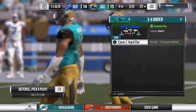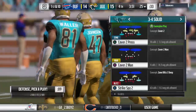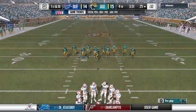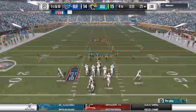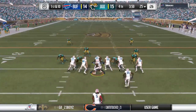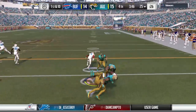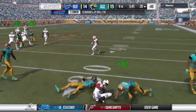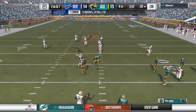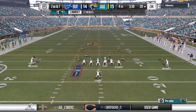As they head to the field now, with the game this close, you've got to feel there's a sense of urgency for them going on offense right now. But they have to do it without letting panic creep in and affect their play. They'll give it to him right up the gut. And not a whole lot doing there as he'll get it up to about the 28-yard line. Give him 3 on first down. It'll set up a 2nd and 7.